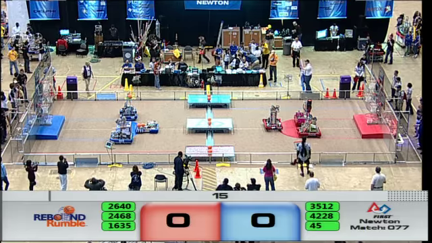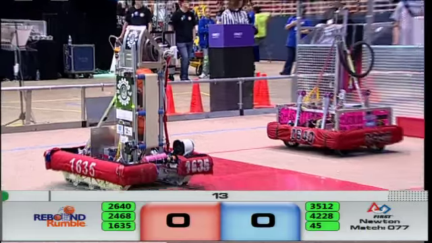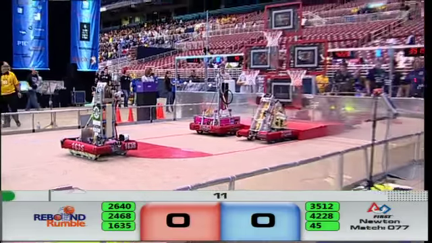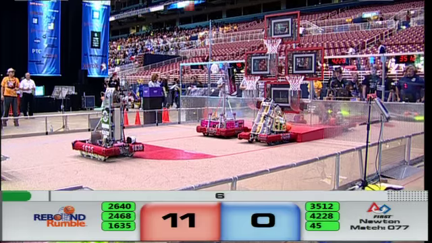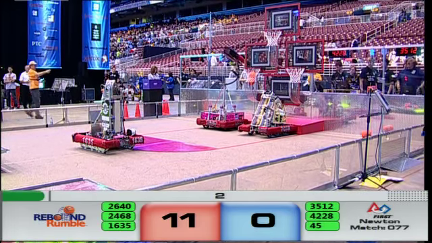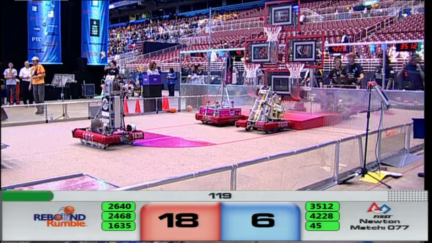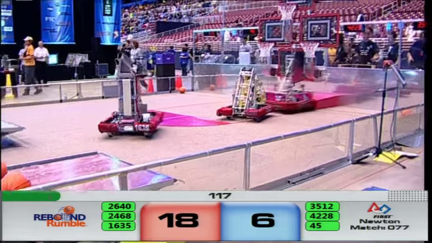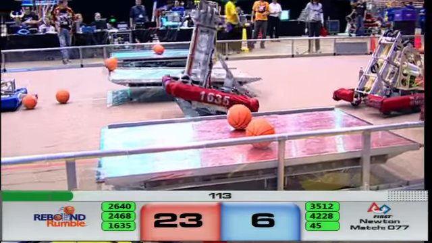In 3, 2, 1, go! All right, here we go. Match number 77 underway. A couple of quick scores by the Red Alliance. Some shots by Blue, but nothing going in yet. There's one. A three-pointer. You get those 3 bonuses. That's 6 for the Blue Alliance. 18, though, for Red. So they start out with a 12-point advantage.